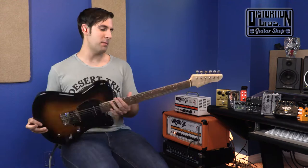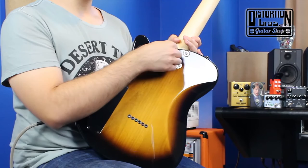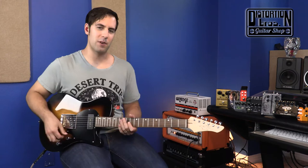You have a maple neck with a rosewood fretboard. The cool thing is with the neck joining the body — John actually uses metal inlays in the neck pocket and real metal screws to couple the body to the neck, allowing for more transference of the tone. And the neck feels great. It is instantly recognizable as that soft C shape that is very familiar — not too fat, not too thin — and it's enough to really affect the overall tone.